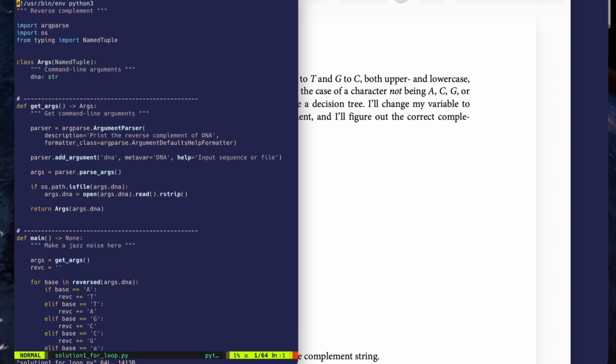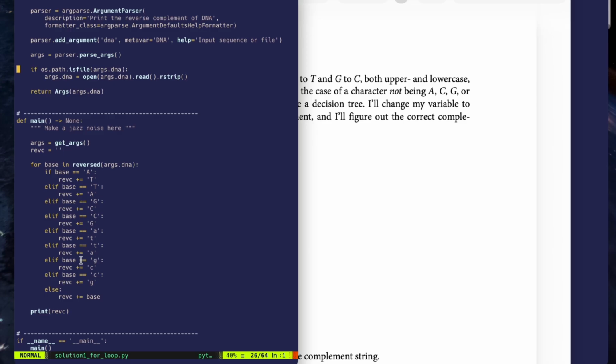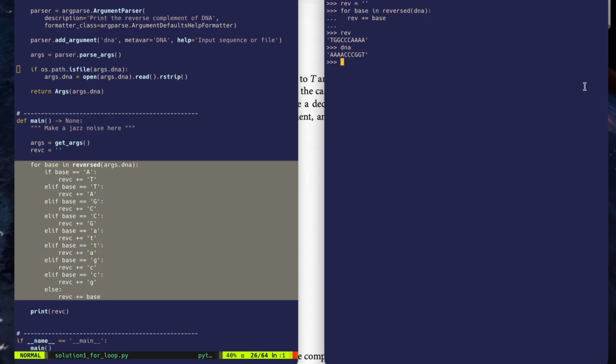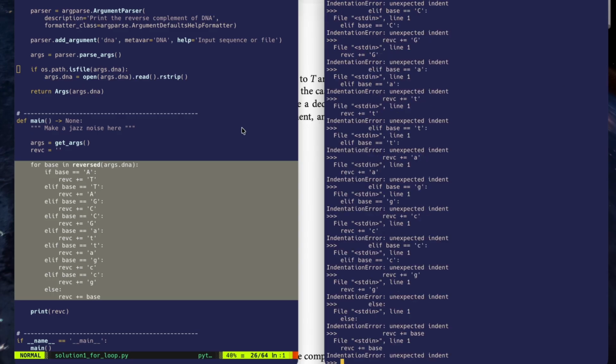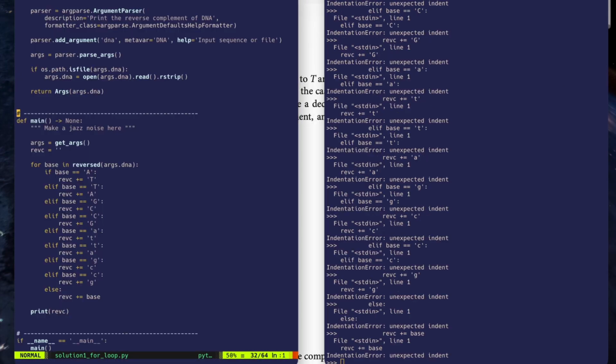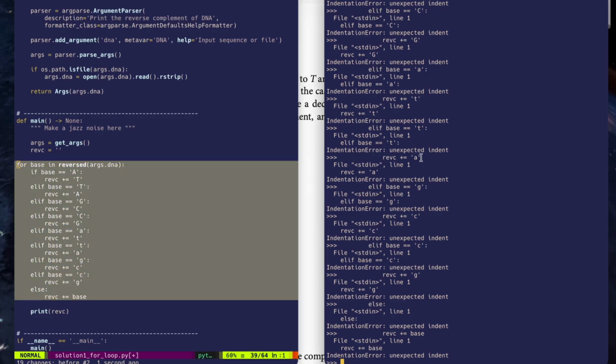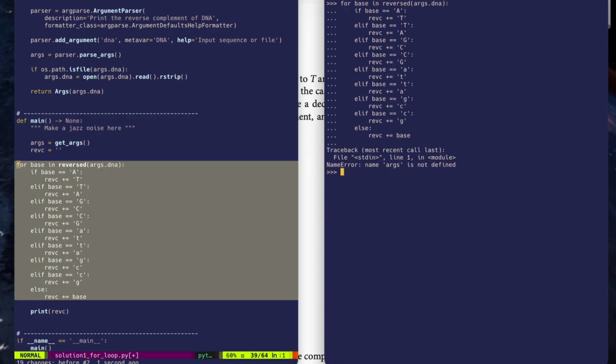Let me just grab it real quick. And I'm not sure if I can paste this in. Yeah, it's not very happy about that. So let me do a little trick real quick. I'm going to outdent this so that I can grab it and paste it into the REPL, and now it will be happy.